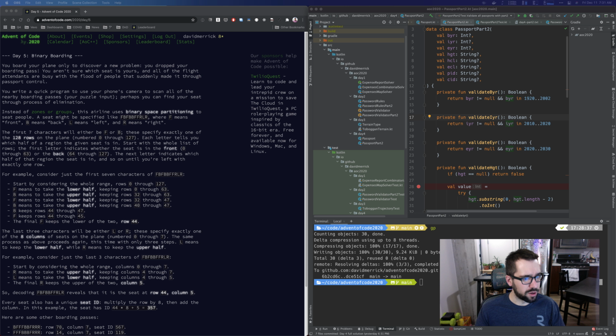Yeah, binary boarding. So you're just taking this array of characters and an array of 127 seats and then you're doing a binary search on it. So you're either keeping the upper or the lower half, right? And then you're filtering that down to 1 based on this input.